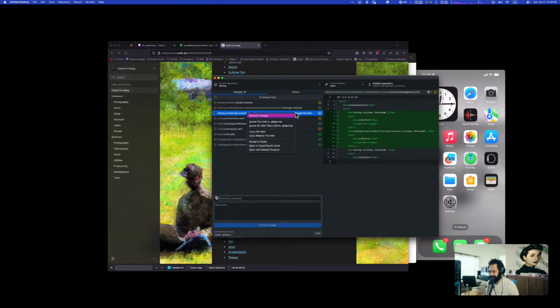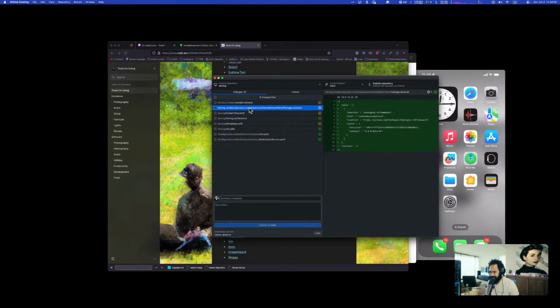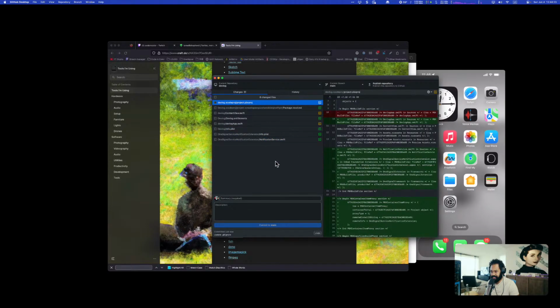All right, whatever. We'll just discard this. And I do want this. This has to be here because this is the package. We have the view, we have entitlements. Okay, yep, this is our Info.plist. We need that, as well as our notification service extension. So this is just going to be the Bootstrap project, which also includes the notification service extension. I'm going to call it an NSE because I'm not typing that out. That's too much work.